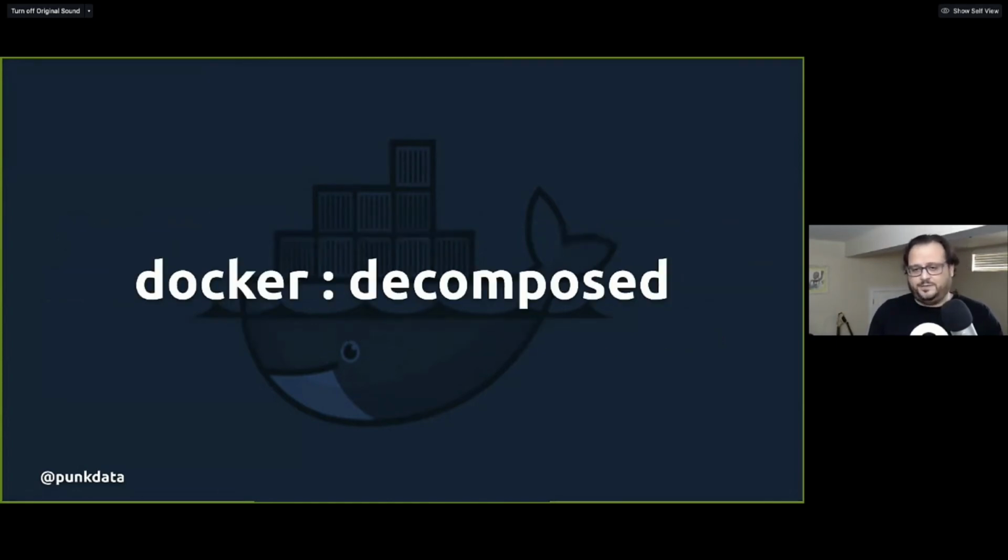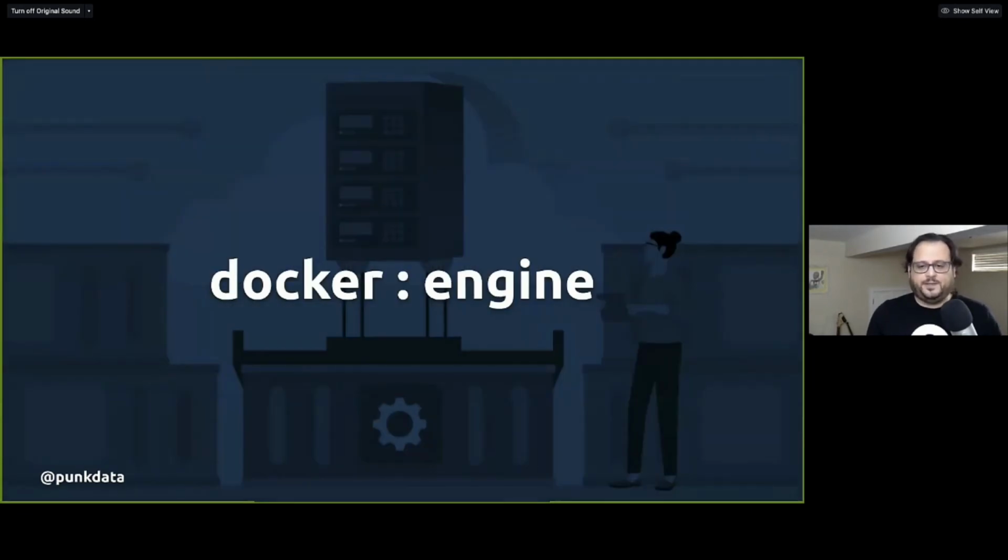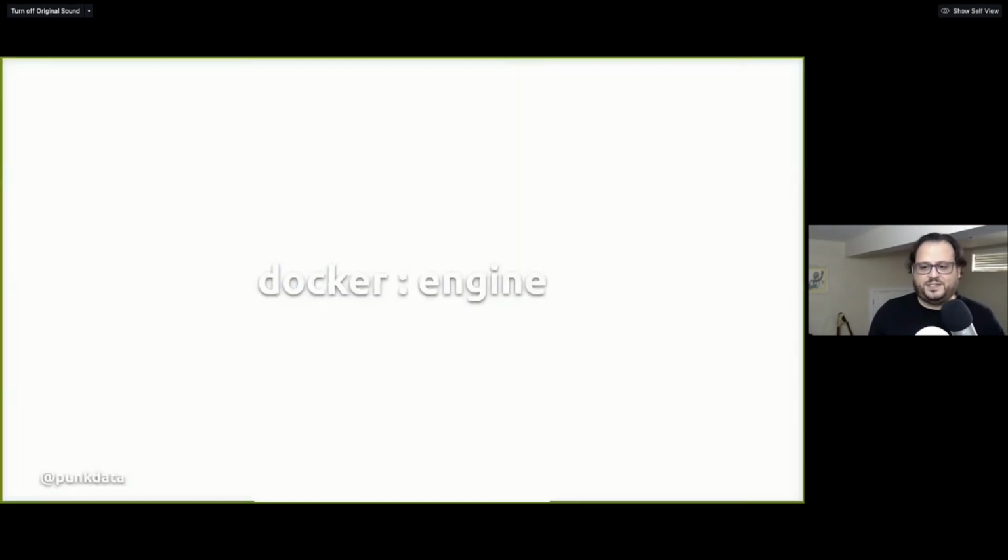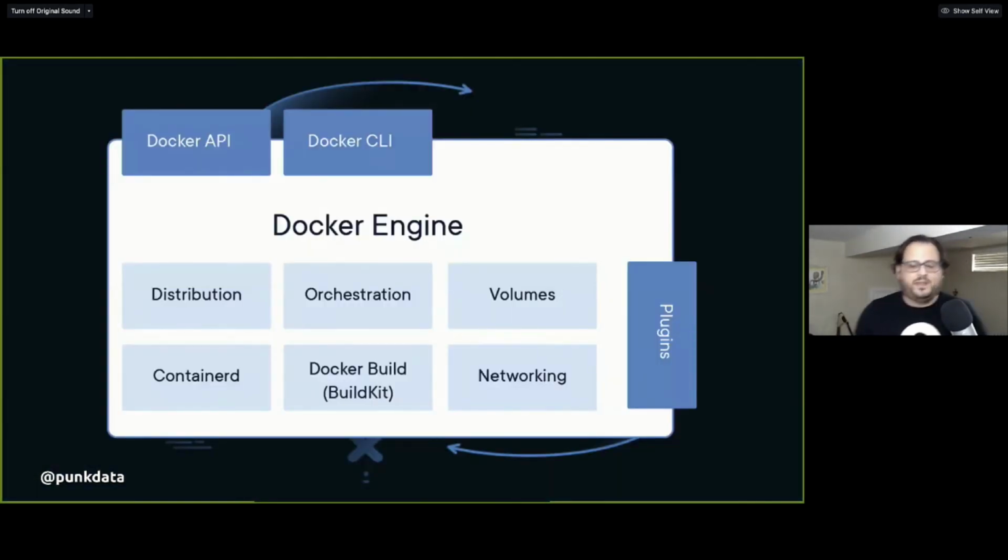So let's go ahead and look at Docker. The main focus here is going to be the Docker engine. That's actually the nuts and bolts to the whole container world, right? And Docker is the engine itself. Here's a nice little diagram. If you notice the blue boxes around the edges, those are the ways that you can interact with the Docker engine, right? So Docker engine or client or runtime is just some software that can run on a laptop or a server. And again, it's the underlying engine for Kubernetes and your containers.